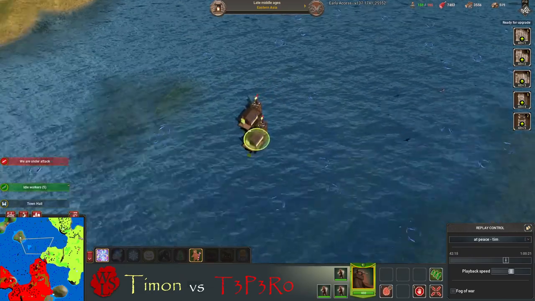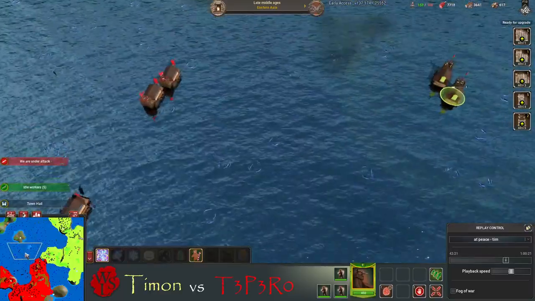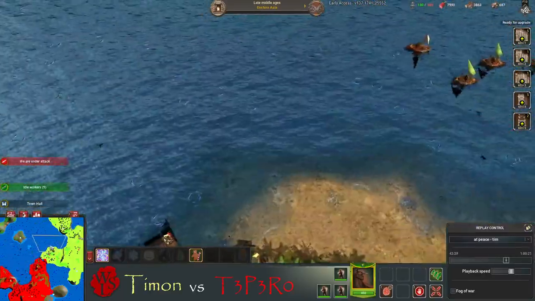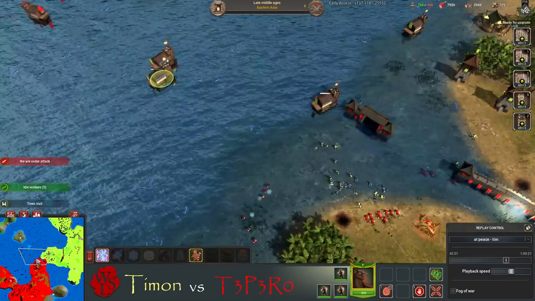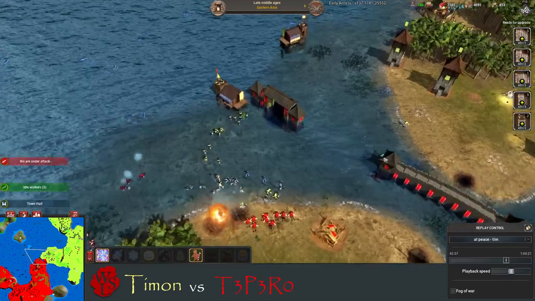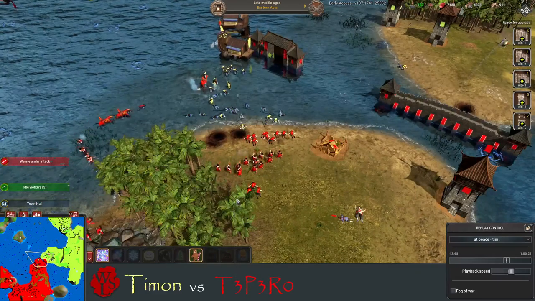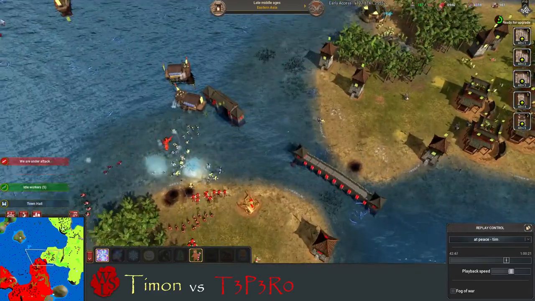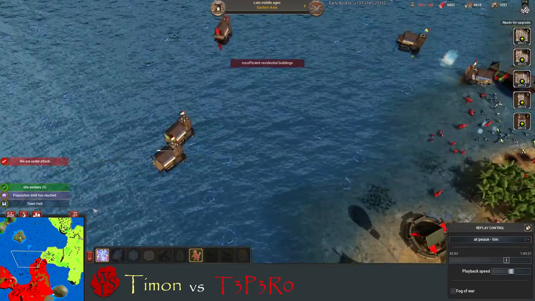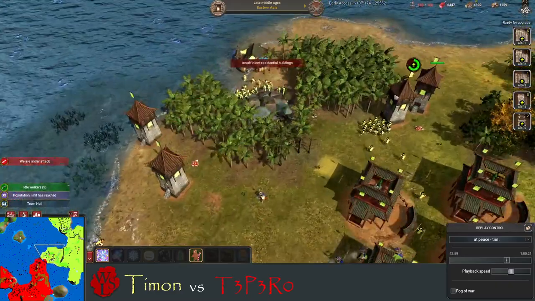Some boats coming through. Oh, boats going the wrong way. Why has he loaded them up with? Did he manage to finish the wall? Okay. A little bit brave here. Run back into the boat. This is not cost effective by Timon here.